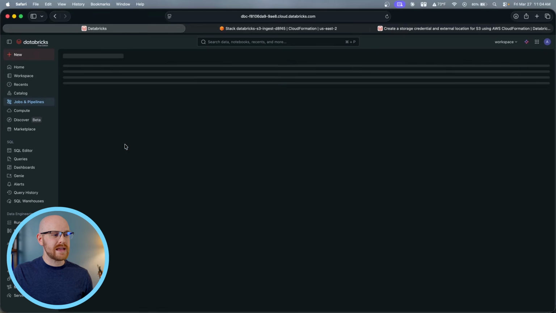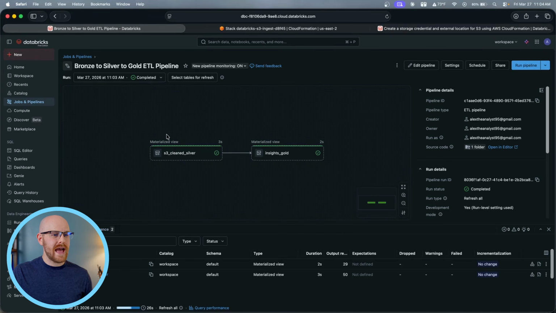But if we open this up, we can actually see what's happening under the hood. We can see these are connected. We're doing this one and then this one, and we can see how it's running. And so there's a lot of things that this ETL pipeline is going to handle for us that we don't even have to worry about. That really is one of the biggest advantages of using an ETL pipeline instead of just running your notebooks. Although, again, there are some advantages to just running your notebooks as is if it's a simpler pipeline. I really hope you're able to follow along with this lesson because this is really cool stuff.